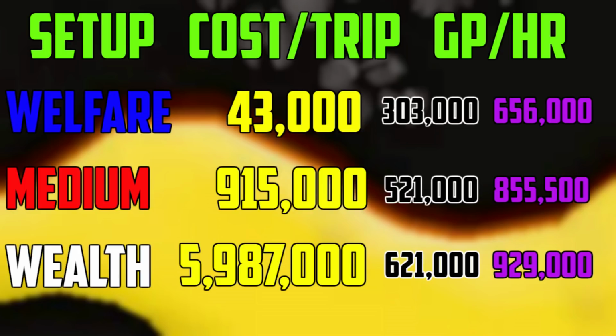The welfare setup costs 43,000 GP, and on average you would earn 303,000 GP per hour. The medium setup costs 915,000 GP, and on average you would make 521,000 per hour. Finally, the wealth setup costs 5,987,000, and you make 621,000 GP per hour. The purple numbers represent the money per hour with Onyx bolt tip drops factored in.